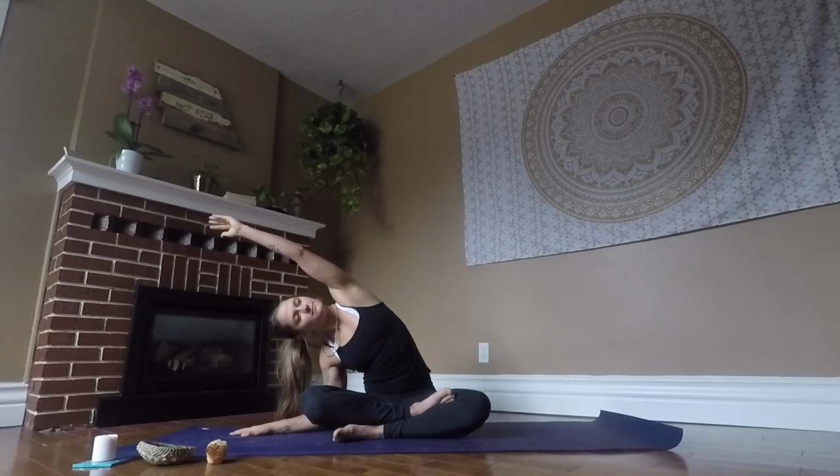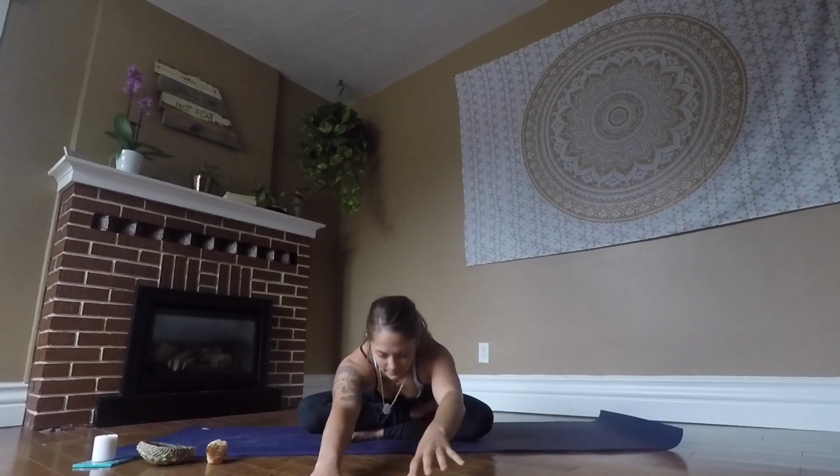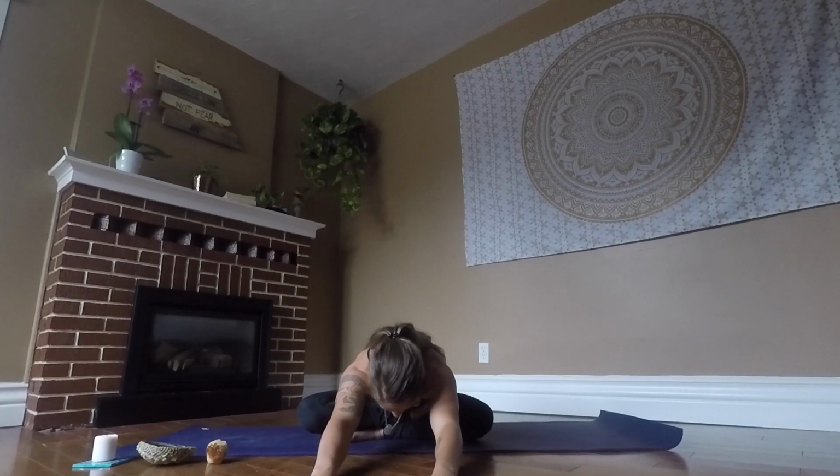On the next inhale, rising all the way up, exhaling the arms down, bringing the hands out in front of you on the floor and just beginning to walk the hands out, bringing your chest to rest on the legs, relaxing the shoulders and the neck, slowly beginning to open up the hips.